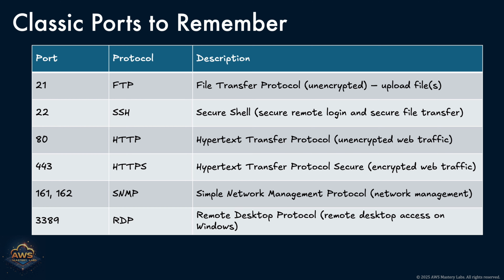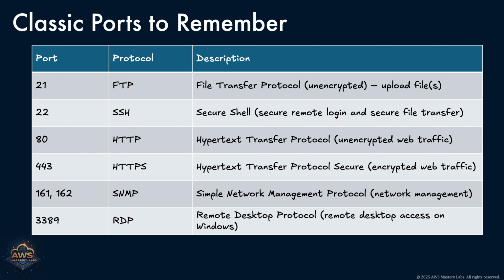Port 22, SSH. Secure Shell, SSH, is used to securely access and manage instances over the network. It's essential for logging into Linux-based instances and remotely administering them. Port 80, HTTP, the standard port for Hypertext Transfer Protocol, HTTP, which is the foundation of data communication on the web. It's commonly used for unencrypted website traffic.